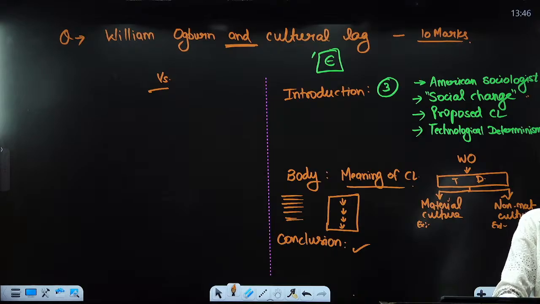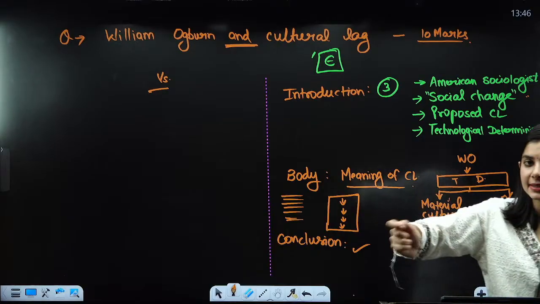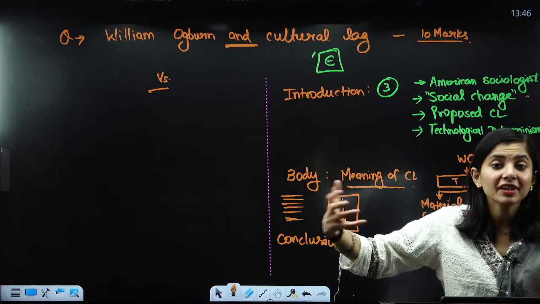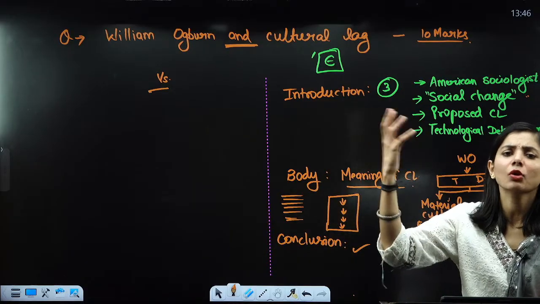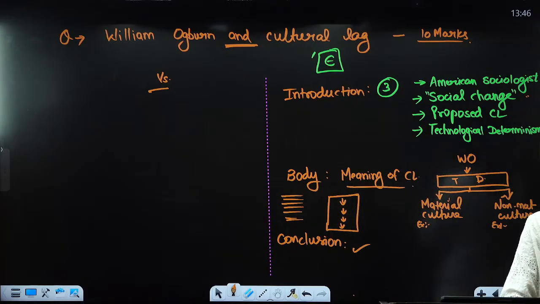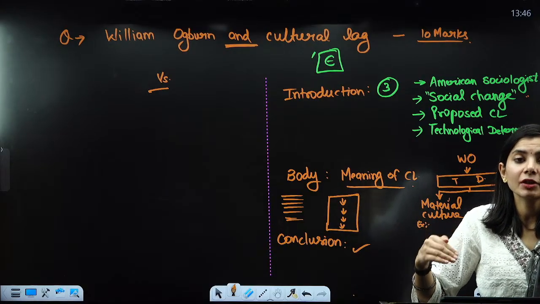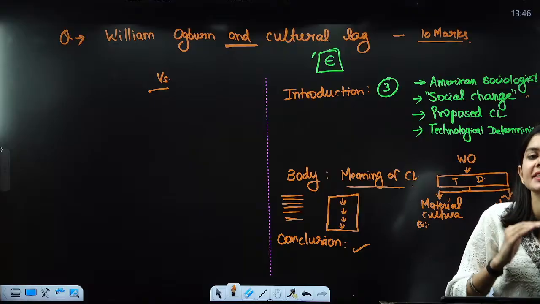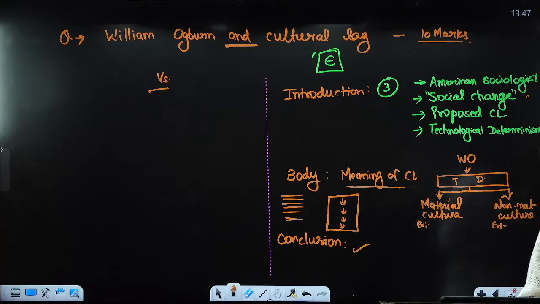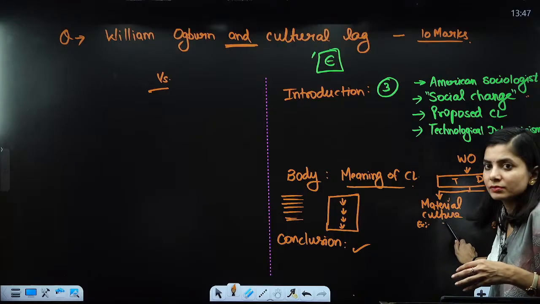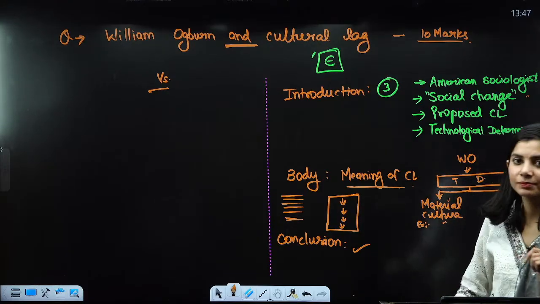First thing, when he was talking about it, he mentioned that cultural lag is coming. Why are we having this cultural gap, or why is this all happening? What he mentioned is that in today's time period, we can give the example of the digital payment revolution. The digital payment revolution in India is one of the biggest examples for the same. For example, UPI, fintech, digital banking, that is providing us some sort of material culture.